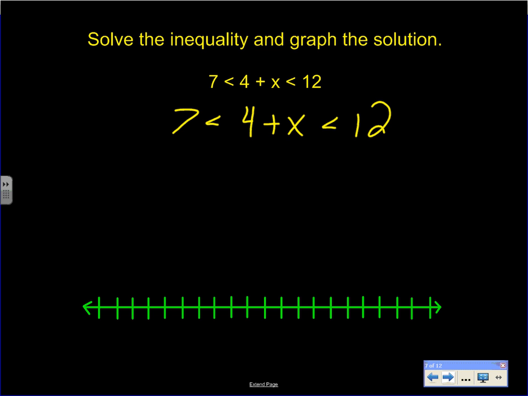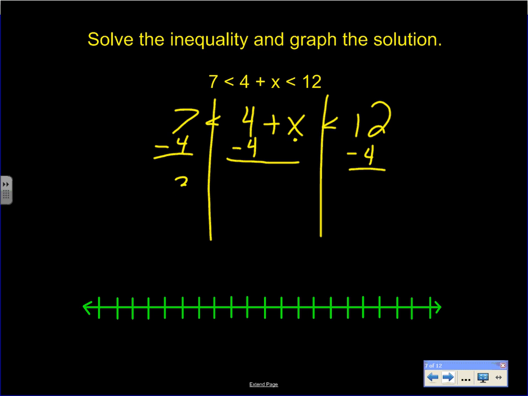All right, so we're looking here. What are we looking at? Well, if we're still trying to get x by itself, what is right there with x? Well, that positive 4, right? Well, I have to subtract 4 from it. Now, if I subtract 4, I have to subtract 4 from both sides of the inequality. Now, that's if I'm working with the left inequality. But if I'm working with the right inequality, 4 plus x is less than 12, I have to subtract 4 from that also.